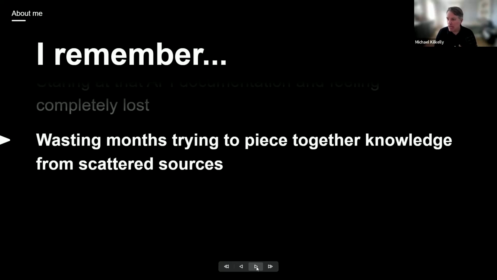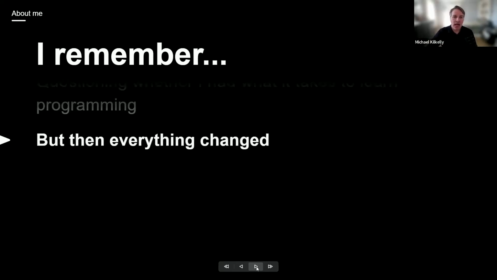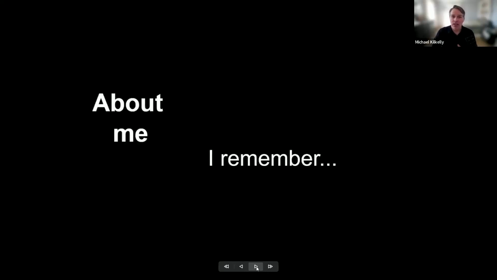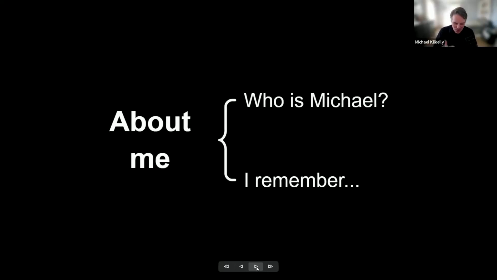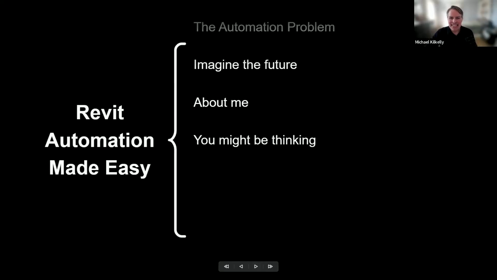I was self-taught, so it was difficult, and there was a lot of banging my head on my desk. And all throughout this, questioning whether I had what it takes to learn. So I remember all of that. But over time that changed. And now I'm able to go back and remember it, and I'm sort of grateful for that journey and that process. Okay, so let's get into it.